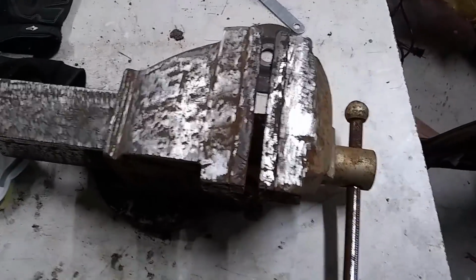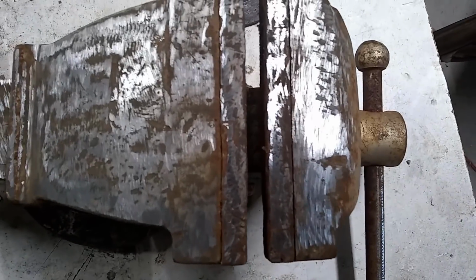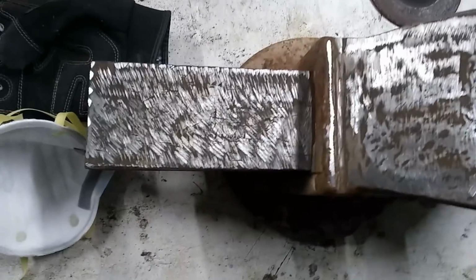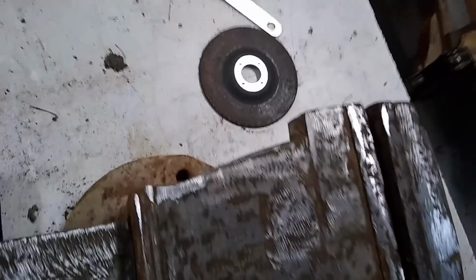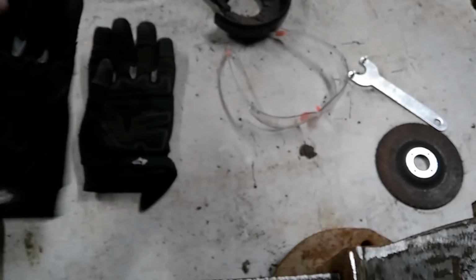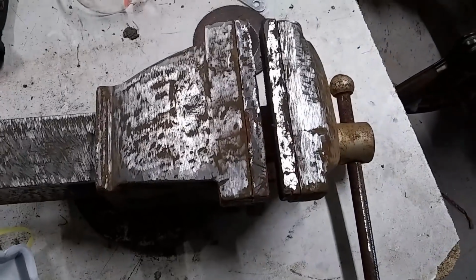Alright, so we knocked off most of the heavy rust. As you can see, it's looking a lot more shiny. And now we're going to see if we can get the action to move. I just used an angle grinder with a grinding disc on it. Of course, if you're going to do that, safety glasses, definitely a mask, and some really good gloves. Other than that, let's get to work with the hand stuff. Get the sandpaper out and start scrubbing and see if we can get this thing to move.